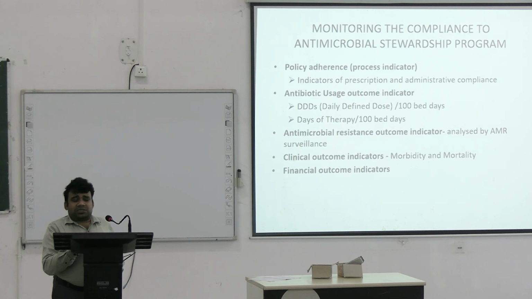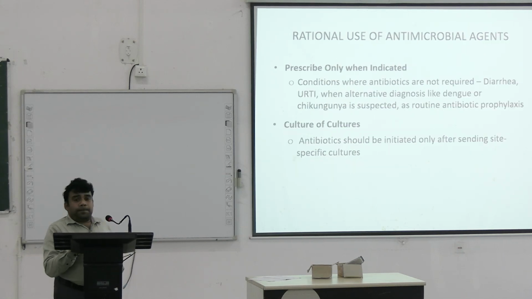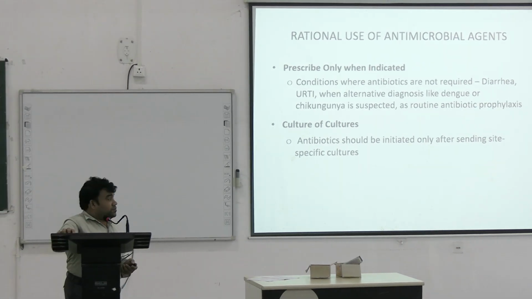Then we can also assess whether this policy is working. There are indicator methods like the use of the antibiotics and what the outcome is. These indicators can help. Furthermore, the doctors of the future, what you need to understand are these two points. First is prescribe only when it is indicated.